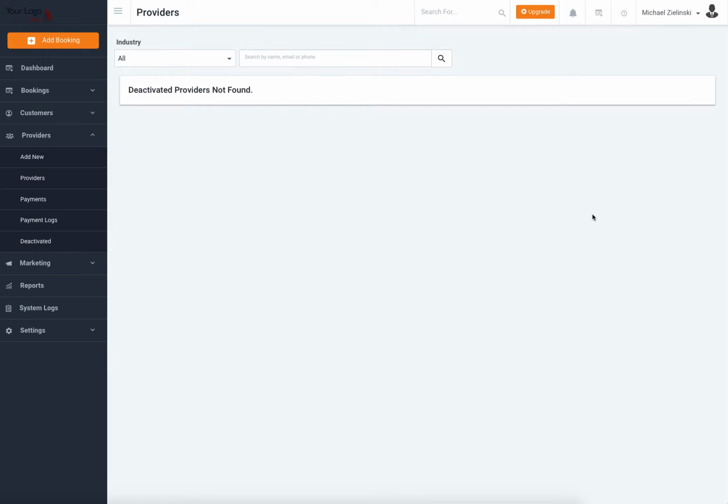And then you can still delete them, but everything associated with them will be deleted. So any system logs, their name will be wiped out from any other system logs and stuff like that. So we highly recommend that you keep those accounts. Just deactivate them. You will not be charged for any of that stuff if they're deactivated, but at least you could look back at anything that you may need.